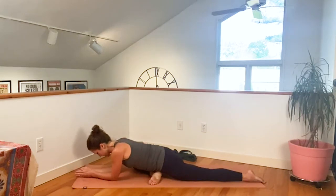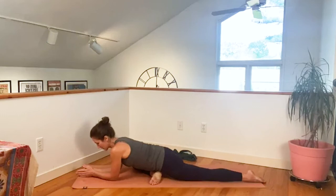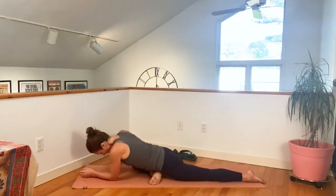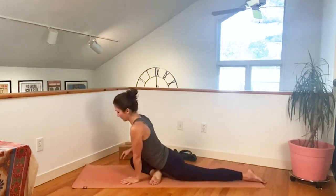Take a couple more breaths here. Just really relishing this pose. It's such a fantastic hip opener. Great for sciatica relief. It's one of the poses that I take a deep dive into in my hip workshop. But it can also be really intense, so just take it slow. One more breath. And slowly come out of this. Coming into a seated position.